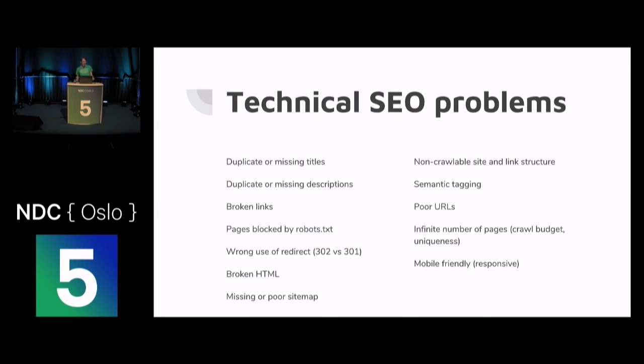An infinite number of pages is a problem, because even though Google has nearly infinite resources, they also have infinite web pages to crawl. So they will give a budget to your site. If you are an important site, it will be a big budget. If it's a site they haven't heard of, they might just index the front page. I've actually tested that. We launched skiinfo.Russia with mostly Google Translate, and we had, let's say, 1,000 pages. Google indexed only the first page, because no one in the entire world was linking to that page. So they decided probably, this is not important.